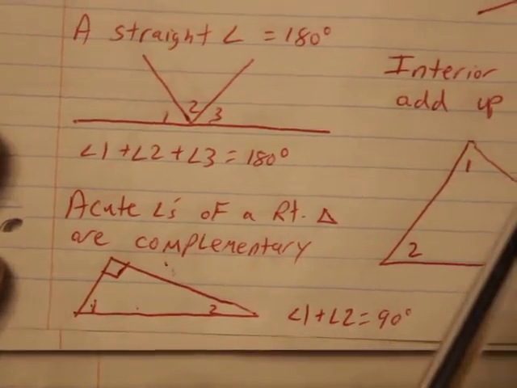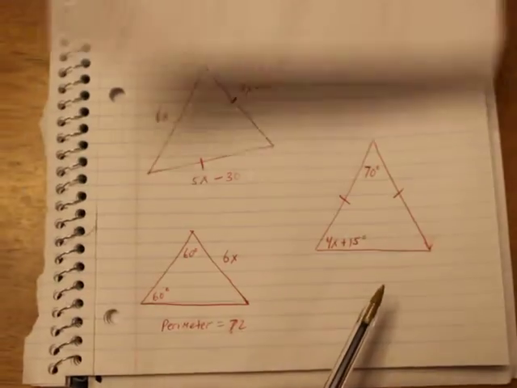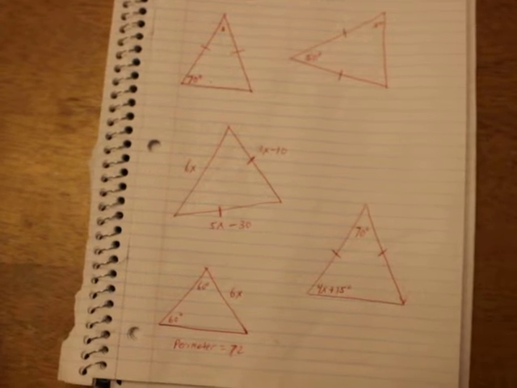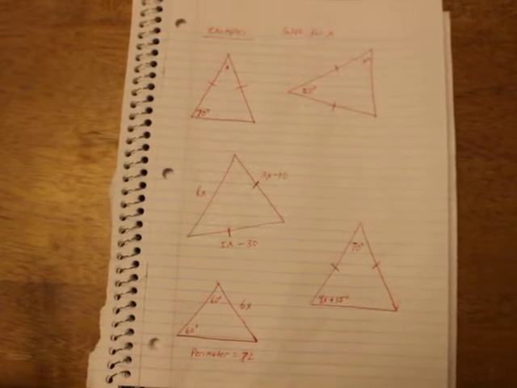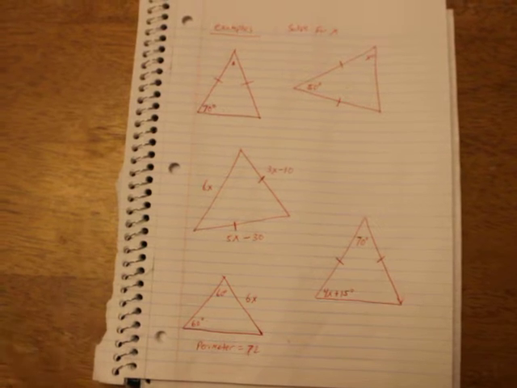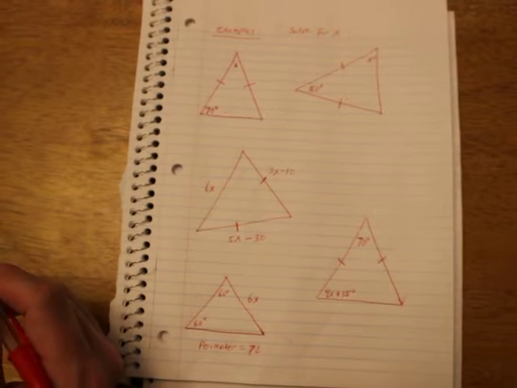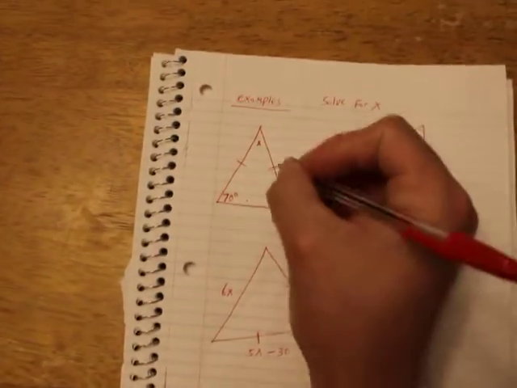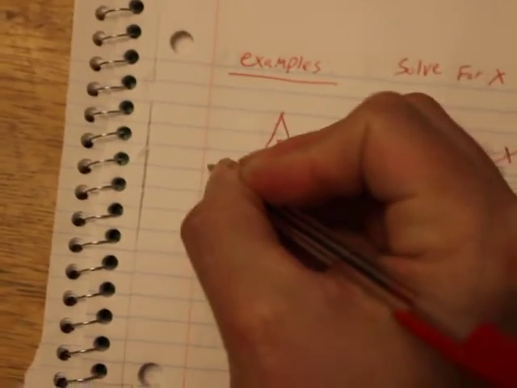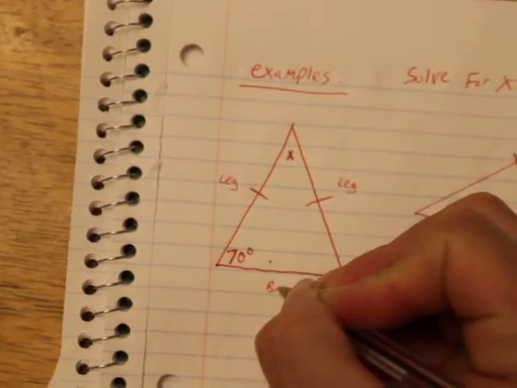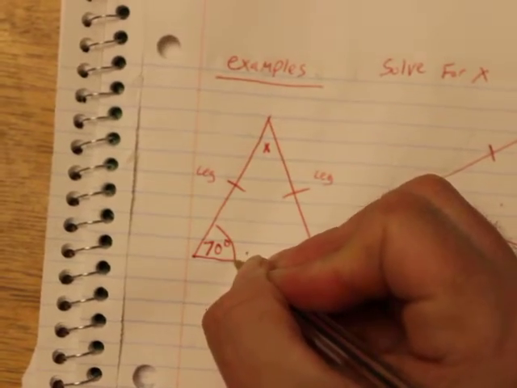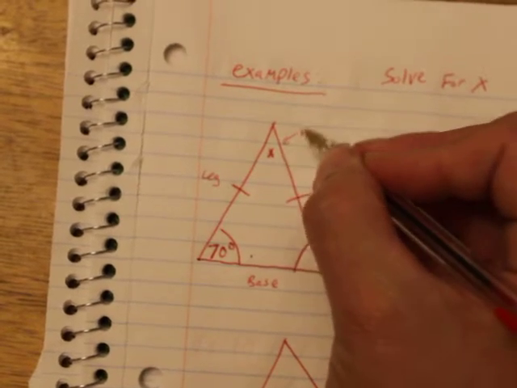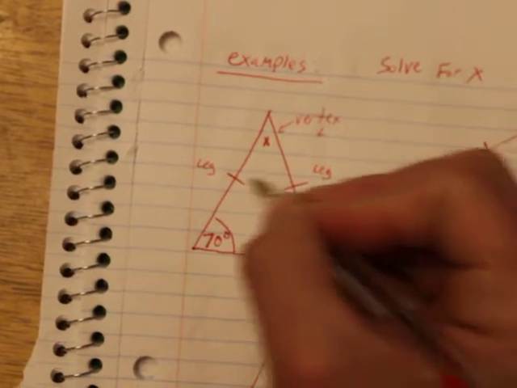So what kind of problems are there going to be on the worksheet that you have? Here are some examples. So first of all, when you have an isosceles triangle, they do not have to give you more than one angle. They only have to give you one angle. Your job is to figure out what kind of angle it is. Is it the vertex angle or is it a base angle? So if I look at this first example here, this is a leg and this is a leg, which makes this the base, which makes this a base angle, which is congruent to the other base angle. And this up here is the vertex angle because it's formed by the 2 legs.